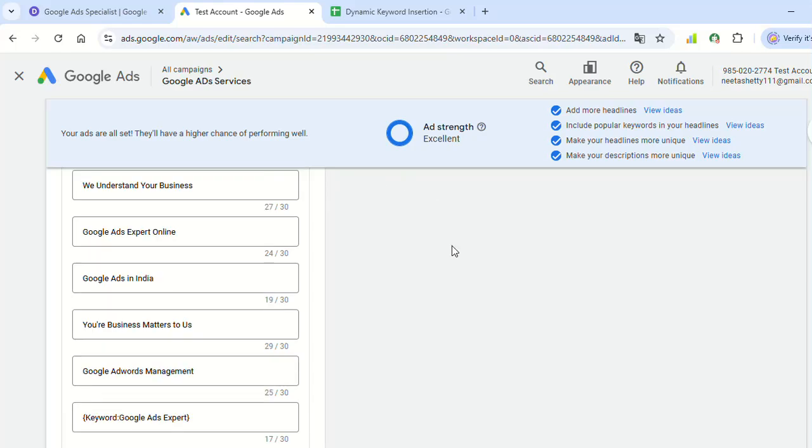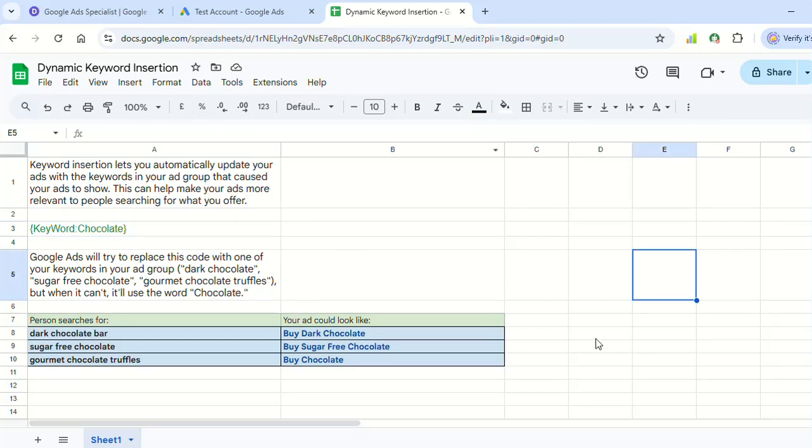So dynamic keyword insertion is very great. I would recommend you add only one per ad. If you have multiple ad copies, like if you have 5 ad copies, maybe one for Google Ads, then Facebook ads, then YouTube ads, then anything, then you can add one DKI, I mean the dynamic keyword insertion, into each ad copy, and this is going to amaze you. It's amazing. So do use these dynamic keyword insertions in your ad copy. This will also make your ad more relevant, and of course you will end up getting a lot of clicks, and of course if you have a lot of clicks, you can expect a lot of conversions out of it as well.